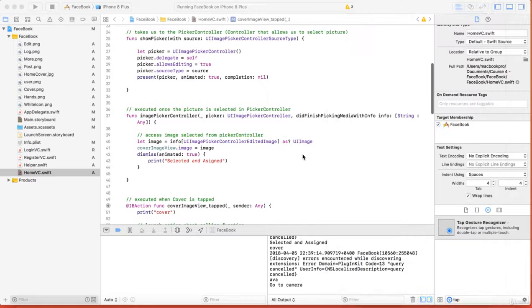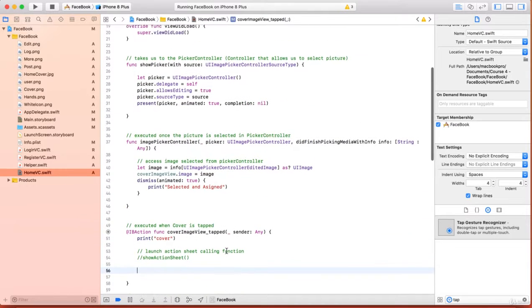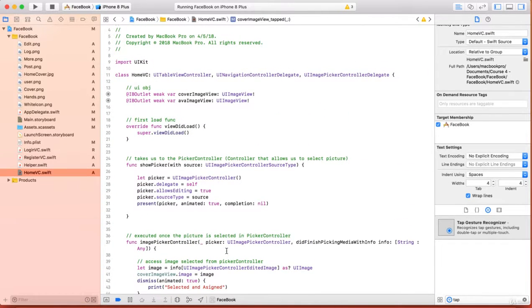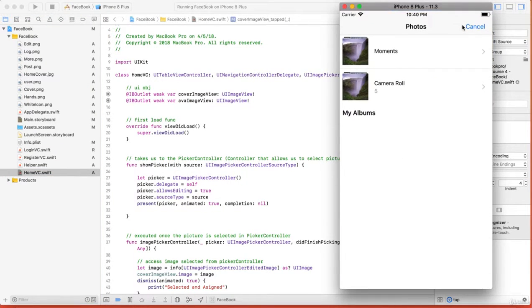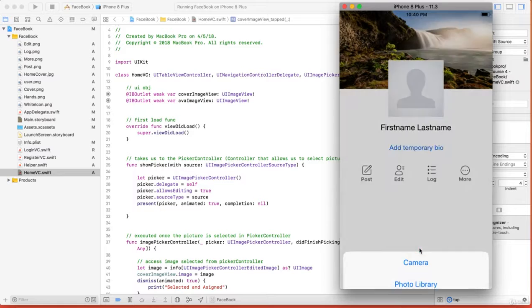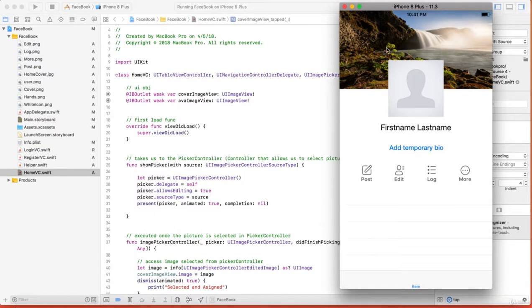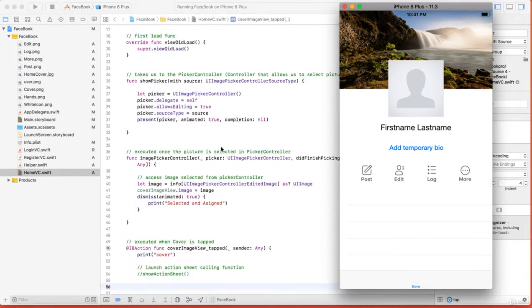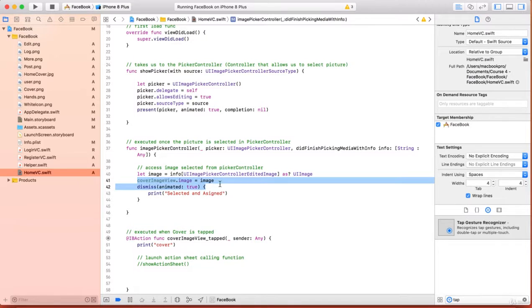Okay, guys. My goal with what I have told you now is just to show you how it works actually. So we will now go into deep programming. First of all, the difficult task for us is to distinguish. What I want is, let's say if the Ava or the profile picture is selected, I want this button to be disabled. So it won't be enabled, it will be disabled. And another one is I want to distinguish these two. So let's say if I want to select for Ava, it will again assign it for the cover image view, because in the method imagePickerController didFinishPickingMediaWithInfo, here we're assigning to the cover image view.